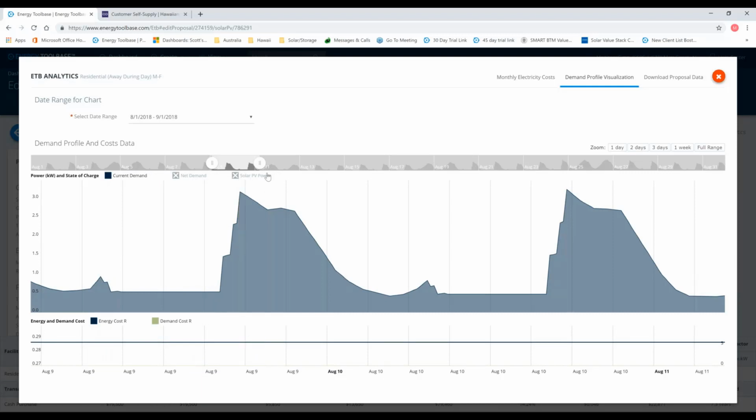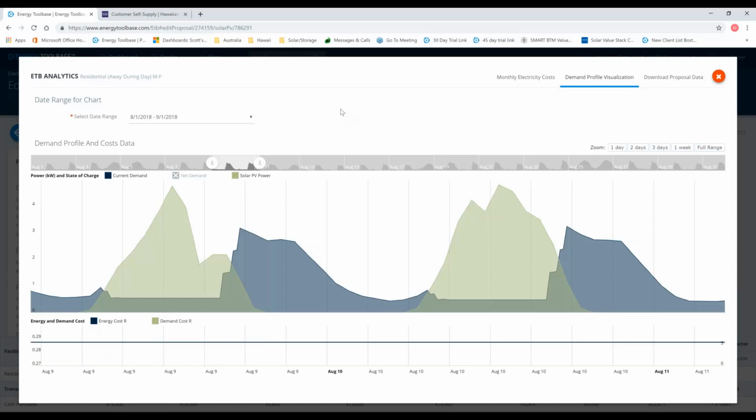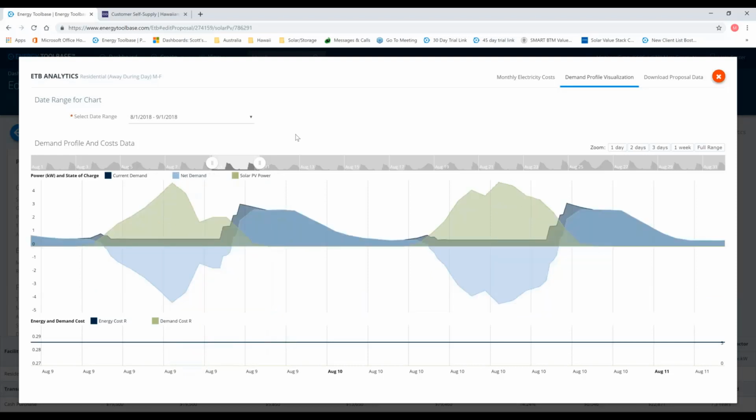Now we're going to go ahead and overlay our solar PV generation. As you can see, it's sunny in Hawaii all the time, and we're really cranking away with that solar generation. So when we're greatly exceeding our consumption, we have to export to the grid. With a PV-only system, that's where it's going. Now under CGS Plus, that's totally fine because we're capturing credits for those exports.